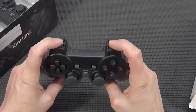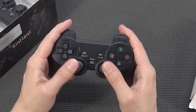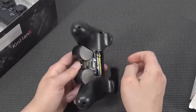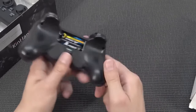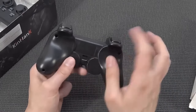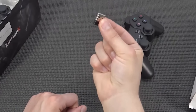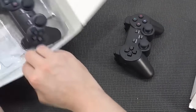It's still the fake controllers. The feel is not like an original one. The joysticks feel okay. On and off switch over here, and then there of course the batteries inside, and no, they're not included. I already put them in because I tested it before I was making the video. I'm always having trouble getting this thing back. Oh, that feels way better. Both of the controls will come with a single dongle. And the reason I'm saying this, because sometimes you're having like two controls or one dongle.